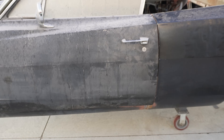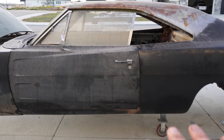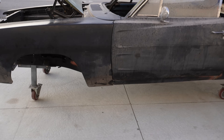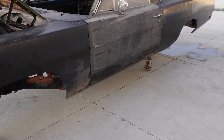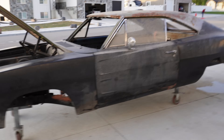We've still got a lot of cleanup to do, and let me just tell you guys — this is not going to be your average paint job. This is going to be for the most part a full custom car. The bodywork is going to be laser straight, very smooth, and I can't wait to paint this thing.